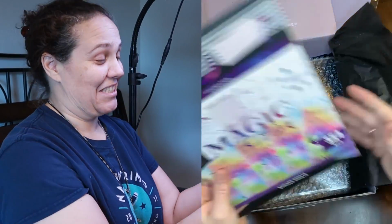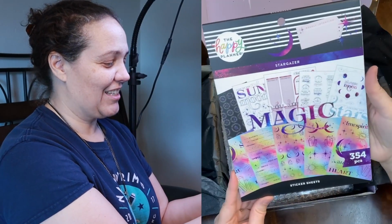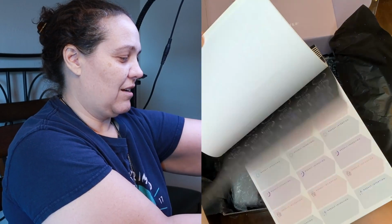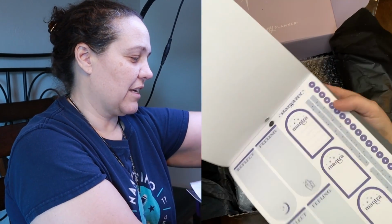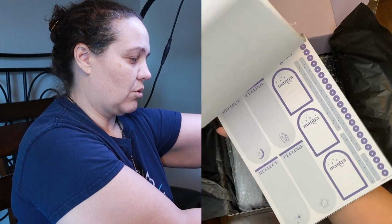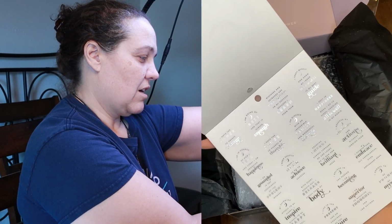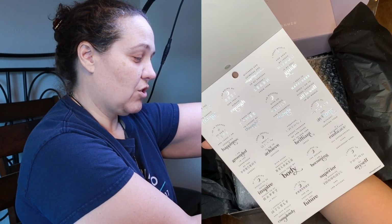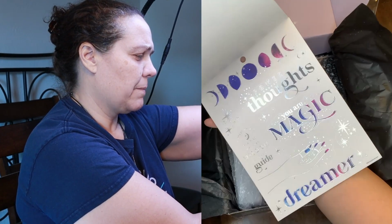Now we get to the really good stuff that y'all been waiting for, stickers. Here's the sticker sheet, 354 stickers, wow. And the weekly intentions, ooh, those are pretty because they're like a bluish purple, which I love. Oh, so cool. And ooh, shiny metallic pinks. And creative energy surges through me and leads me to new and brilliant ideas. Oh yes, let's hope for that, shall we?